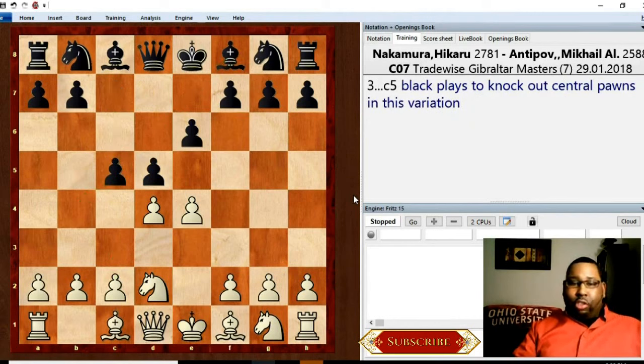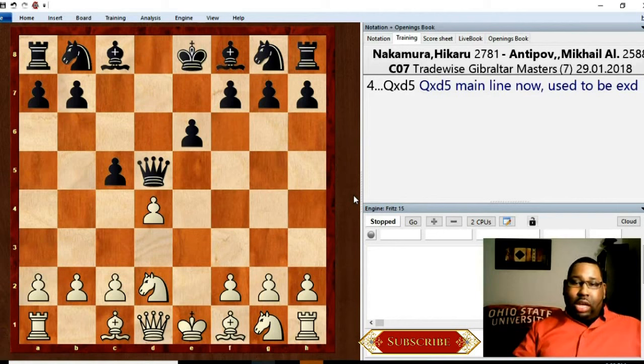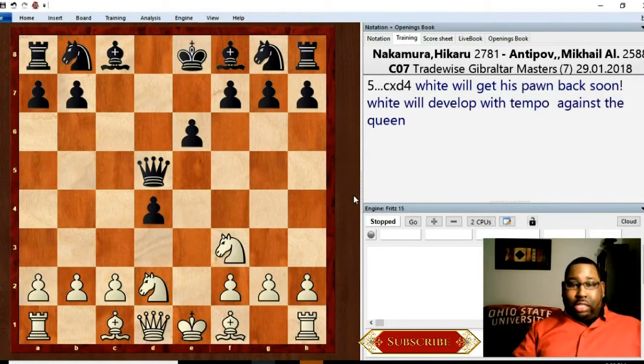So you have c5 here, striking towards the center, as I was just saying before. Black's idea here is to try to wipe out the white pawns in the center. You have e takes d. Now queen takes. E takes d used to be the main move in this line, but now it's more common that players are playing queen takes. Knight g f3. C takes d. Now it looks like white is dropping a pawn here, but he's going to get that pawn back because he has a lot of pieces that can attack that d pawn.